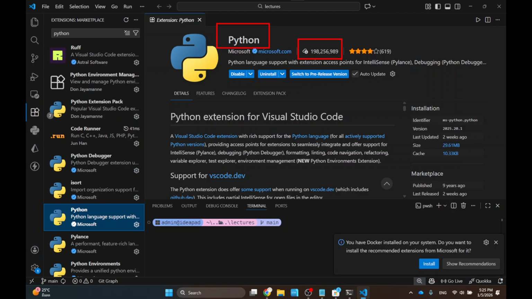Just hit install and then accept. Yeah, you can say trust workspace too. It's okay. Okay, you're good, installing. I think you misspelled. Do you have internet? Can you check? It seems like your internet's gone.